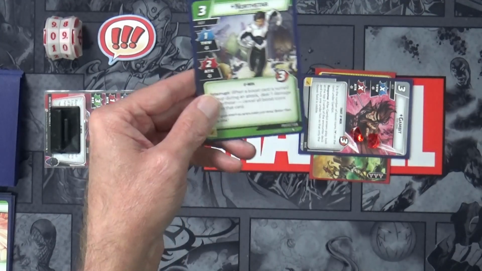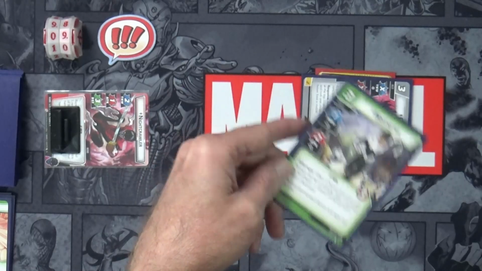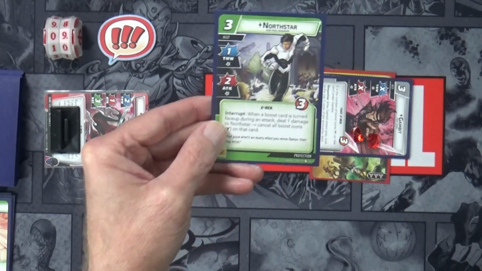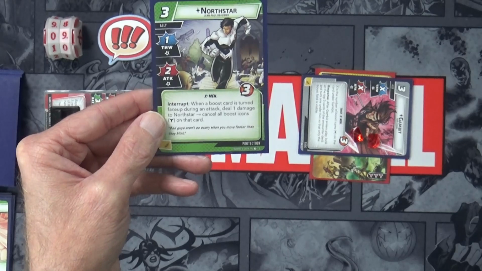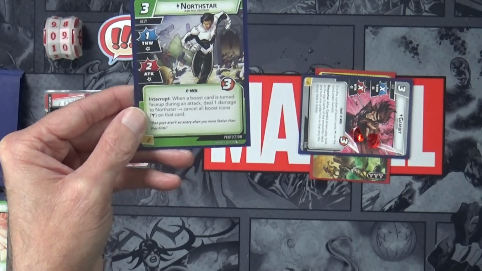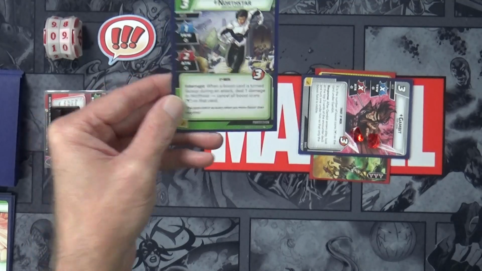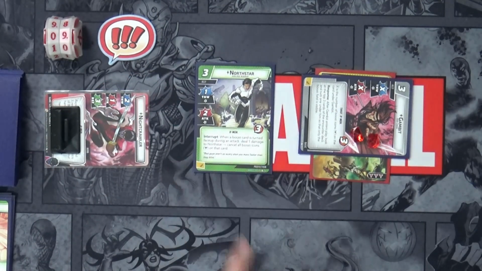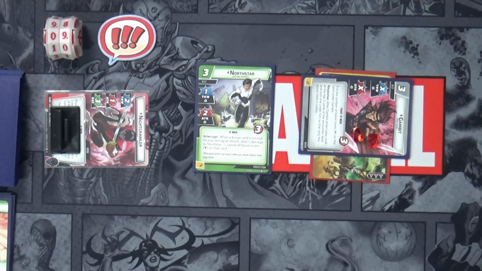And North Star has an interrupt ability: when a boost card is turned face up, so when the villain attacks, when a boost card is turned face up during an attack, only during attack, sorry, not during scheming, deal 1 damage to North Star, cancel all boost icons on that card. I wasn't going to bring him out because, yeah, we know Death's going to do his things, but I want to get out as much damage as I can. So let's see if we can just do that.